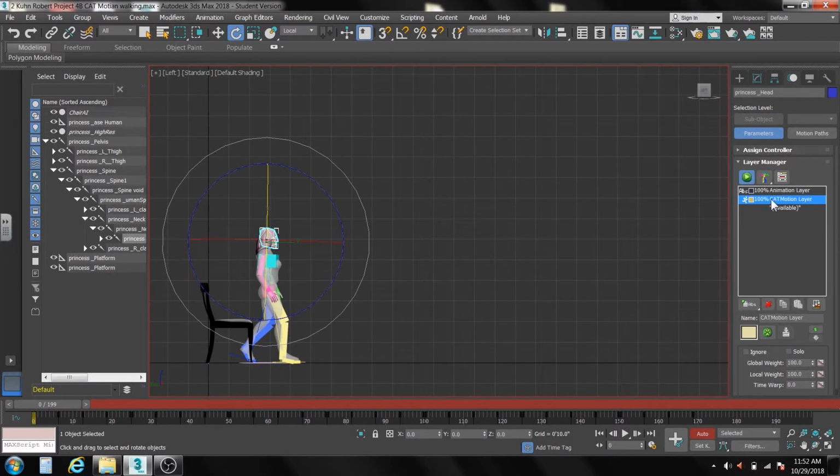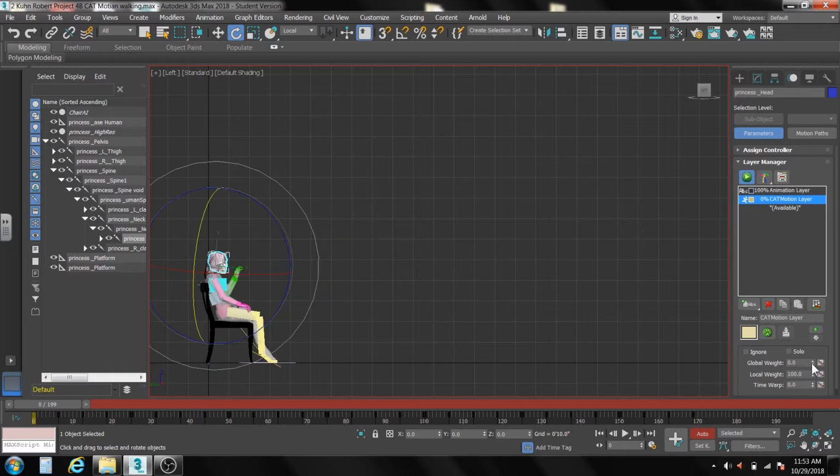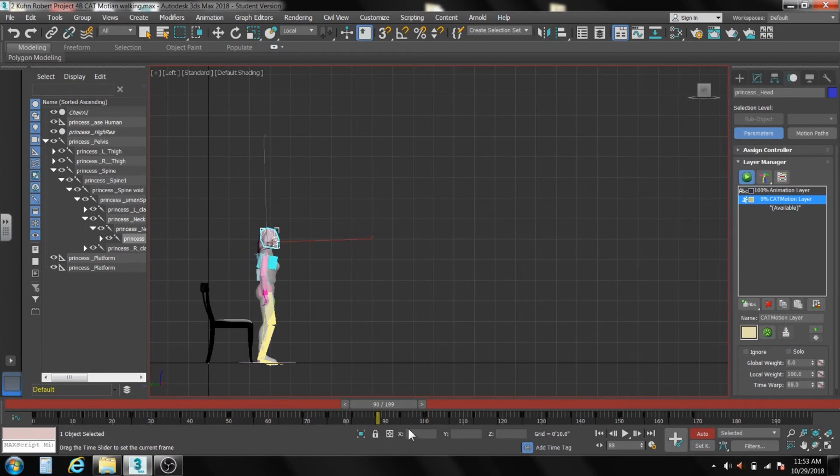So what we're going to do is change the amount of this layer, the amount that we see of it. Okay, so what does that mean? Well, what it means is this, here in the global weights, I'm going to take this down to 0 right here. I've got my slider all the way over here at the end, and I'm going to take that down to 0. Okay, so she's sitting in the chair. So then she's getting up, and that's it, right? We don't see anything else. So we need to make the global weight go back to 100 so we can see her walking.